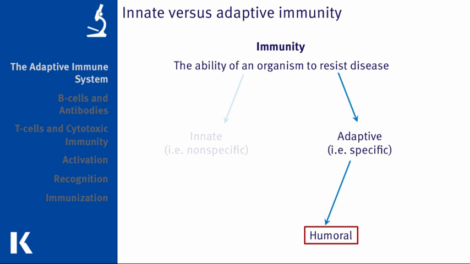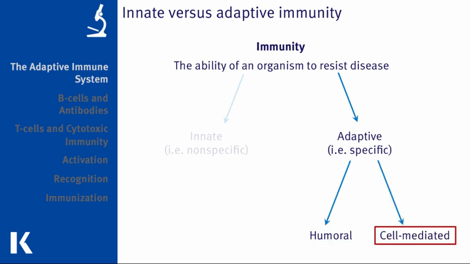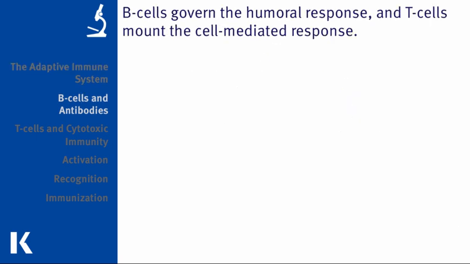There are two types of adaptive immune responses. The first is humoral, which involves antibodies moving through liquid tissues without the involvement of cells. And the second is cell-mediated response. The exact type of response varies depending on the pathogen present, but we're going to review the broad categories of adaptive responses you could be asked about when you take the MCAT. Some of the most well-publicized characters in adaptive immune defense are the B cells and T cells. B cells are in charge of antibodies, which are the main player in humoral response, while T cells play a larger role in cell-mediated response.